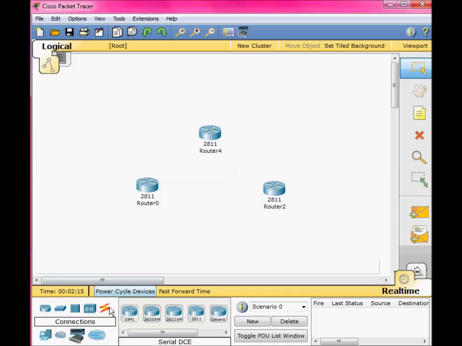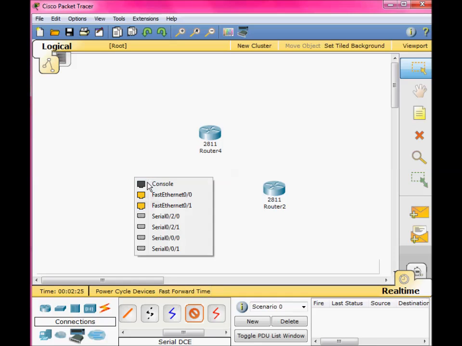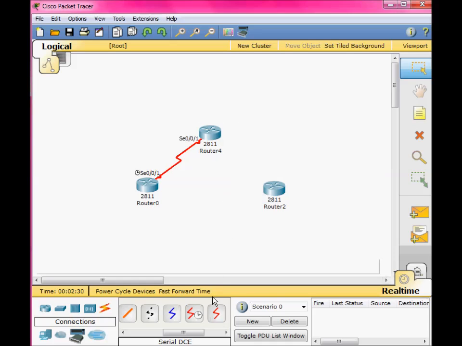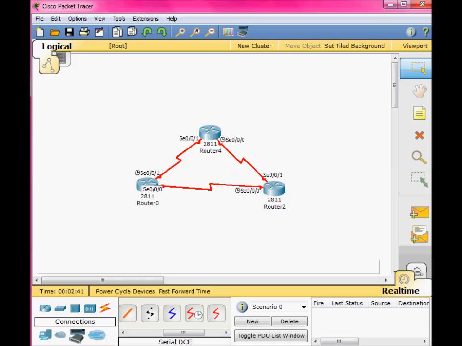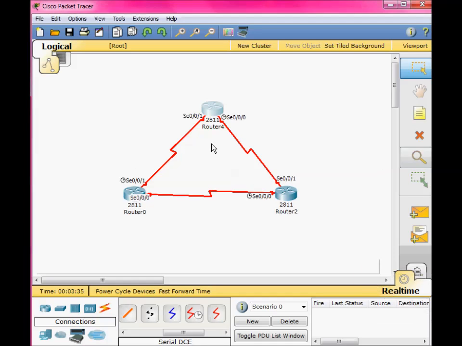Now we're going to put connections on each router. We'll be using serial DCE with the clock. We will be going to assign a host name, and we're going to put a banner, a password, and that's all.